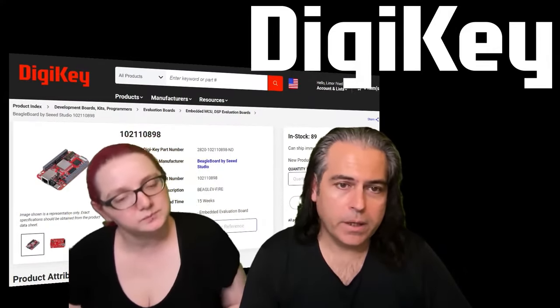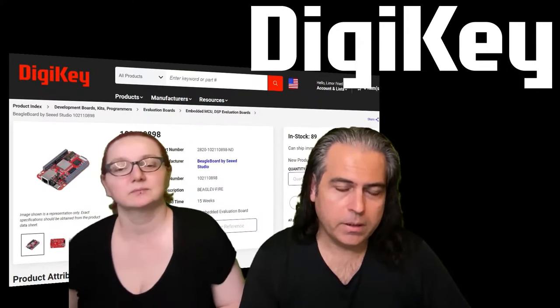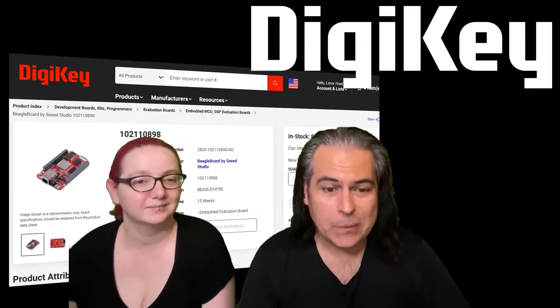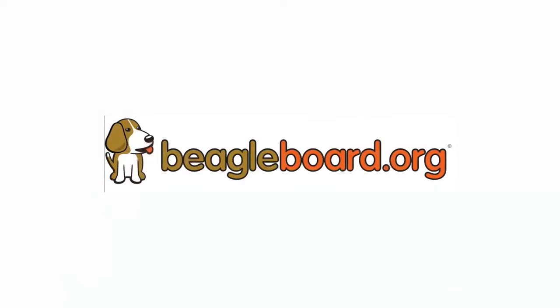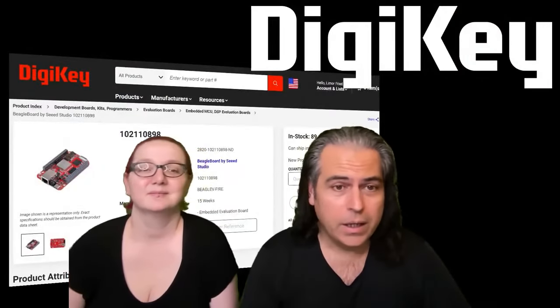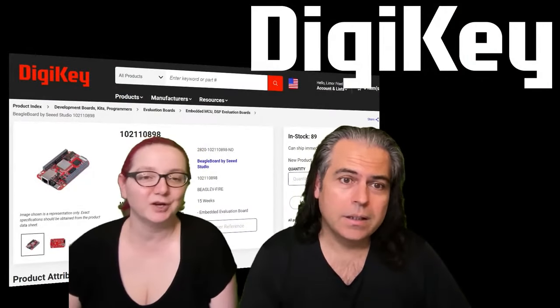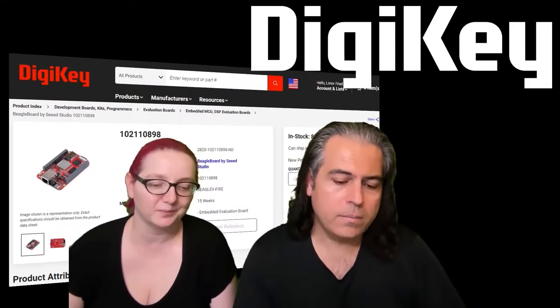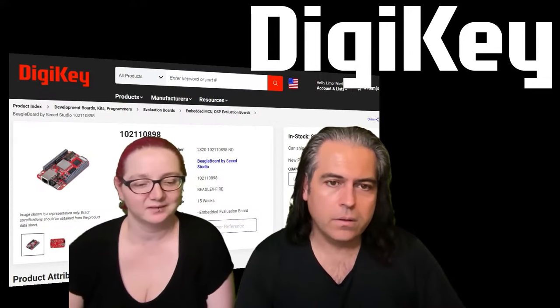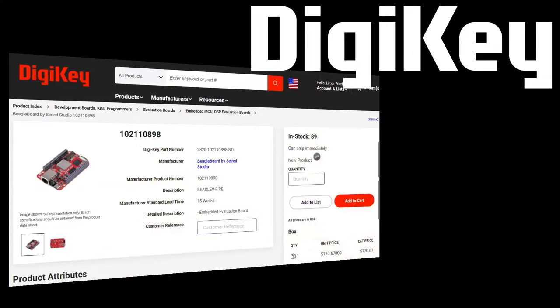If you're the type of person who likes buying dev boards and experimenting, please buy one of these, and here's why: this is the most important thing. BeagleBoard.org continues to do open source hardware — not everybody does, but they do, and they do a really good job. You could say you like it by buying a board. They are one of the very few — their origins came from Texas Instruments. So pick one up. That's this week's New on API.